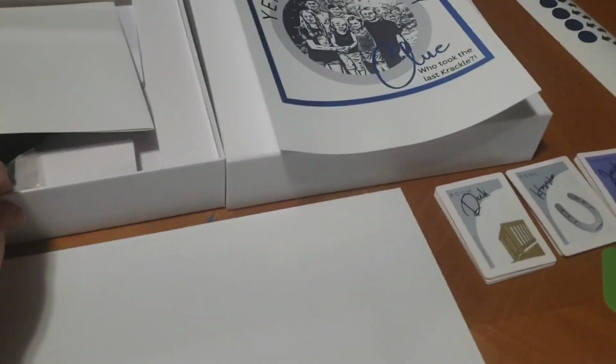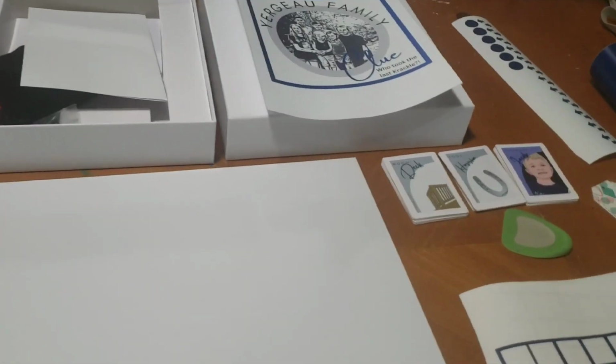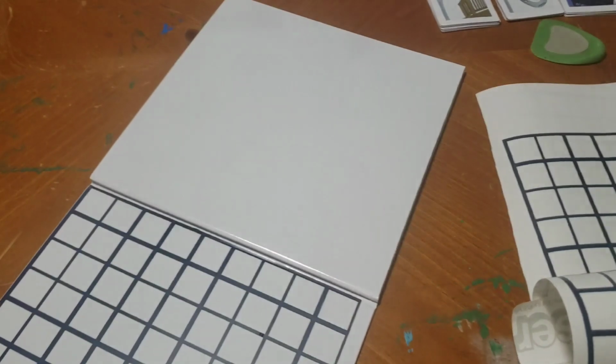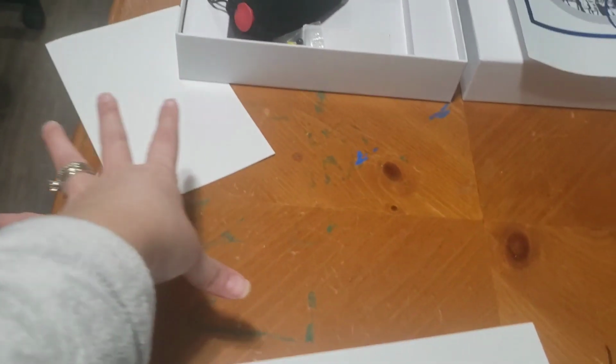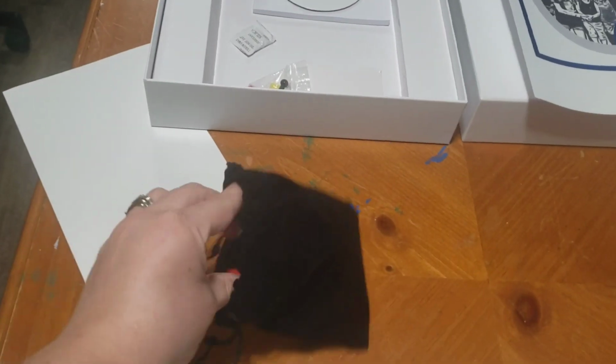So I bought this kit that was like a blank board game kit, and it comes with this board that folds up into the four pieces. It was all plain white. It comes with a blank booklet, I guess, to print out instructions. My husband is writing up a little story synopsis, like a game setup, so we'll pop that in there. A bag with game pieces.